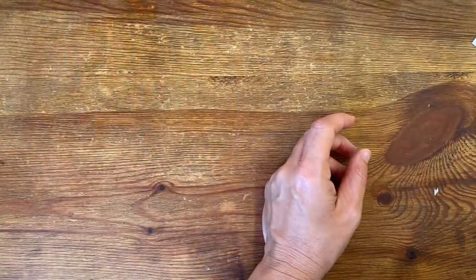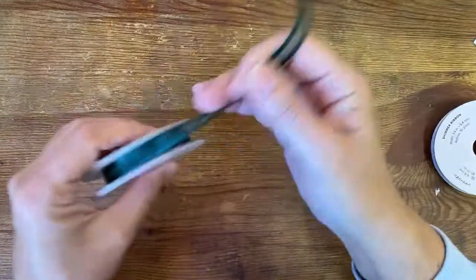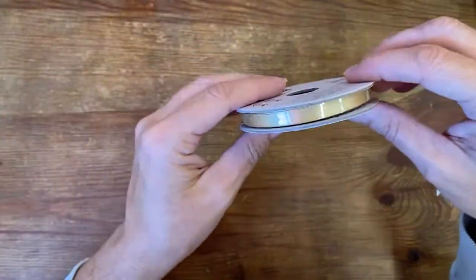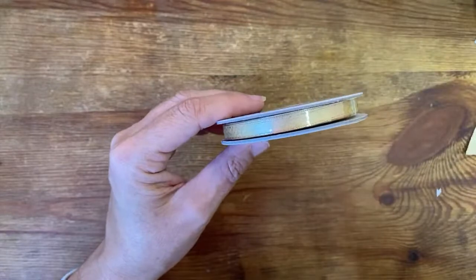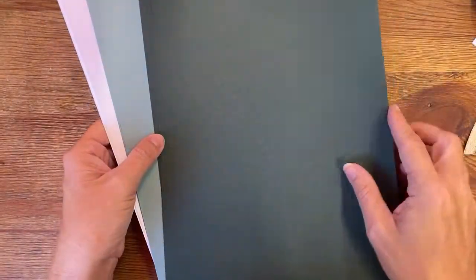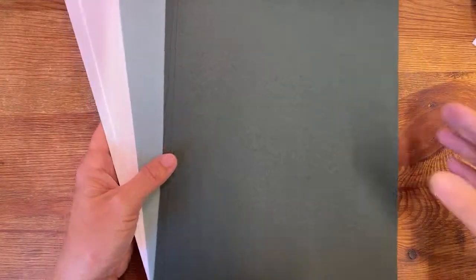And then you are going to get 2 meters of the Evening Evergreen Open Weave ribbon. And 2 meters of a different gold ribbon. It's from the main catalogue. And then 3 sheets of Evening Evergreen, Soft Succulent and Basic White. So you'll be able to get making some cards with your papers.